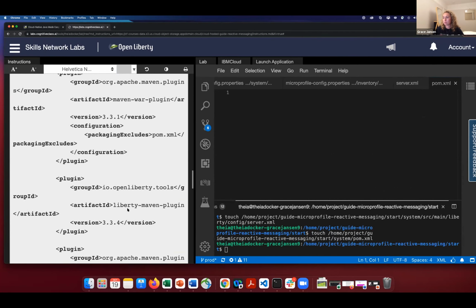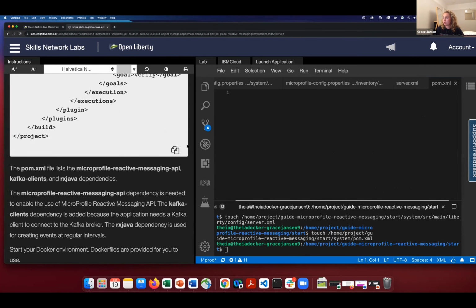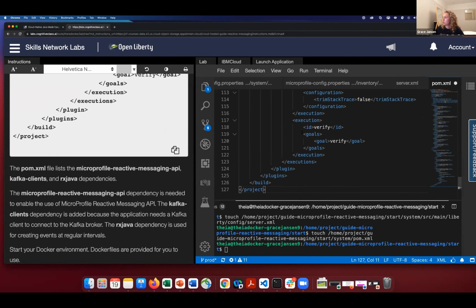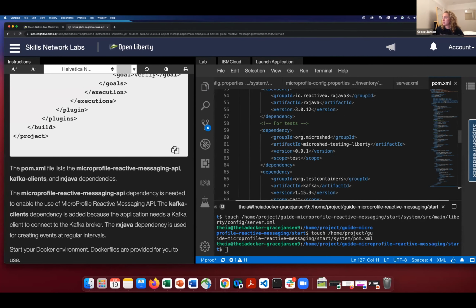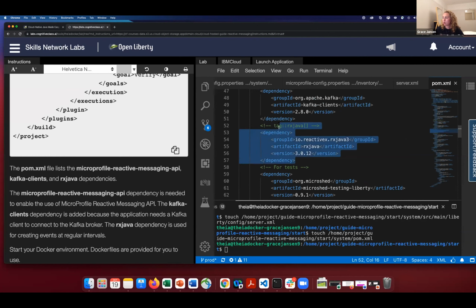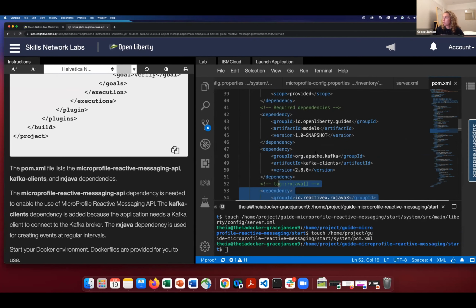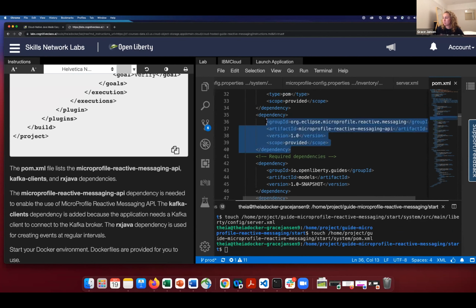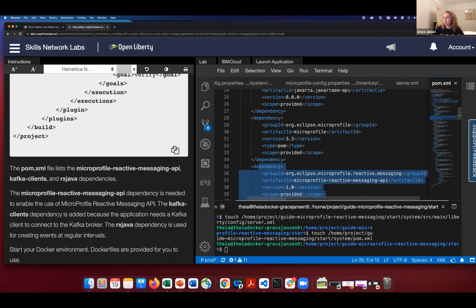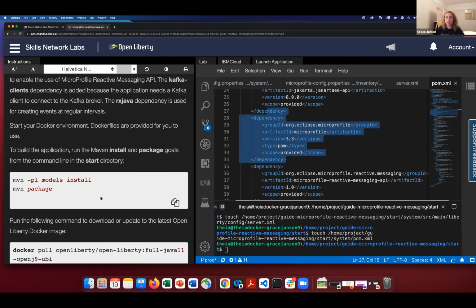And then copy in all the dependencies we need. So if I copy and paste that over, you can see here that we're utilizing dependencies like, for example, RxJava, which was that reactive programming library that we were using for Flowable and back pressure. We're also making use of the reactive messaging dependency, which is separate from the Eclipse MicroProfile dependency because it's not yet part of that standard stack. It's a standalone project. So make sure you've got those two dependencies if you want to use both. And that's how simple it is. After that, we can do things like build our application and test it out.